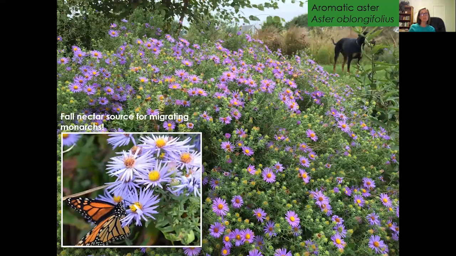Oh, I also like this plant because it's covered in blooms. So it's gorgeous. Not just monarchs like it, but bumblebees like it too. And this is one of the only asters that does a mound-like habit. A lot of other asters, I'm not a huge fan of them in landscaping, like in a garden, because they're leggy and tall and weird looking, until they're blooming. These aromatic asters look nice. They have a nice mound-like, almost shrub-like habit under 3 feet. So they look nice even when they're not blooming.